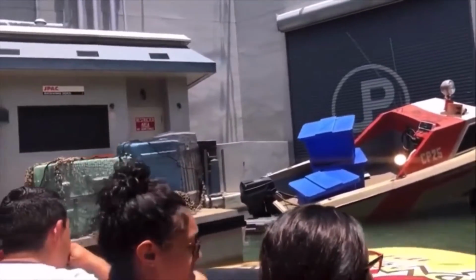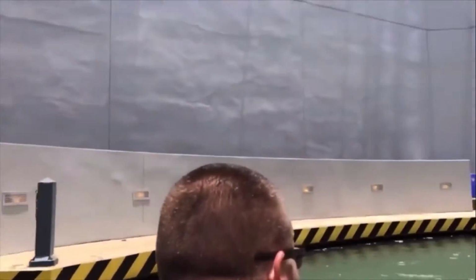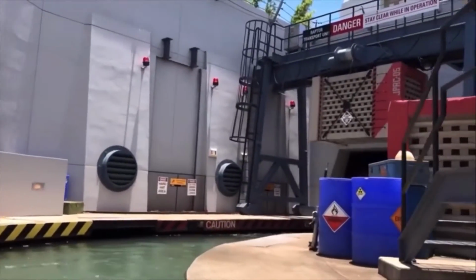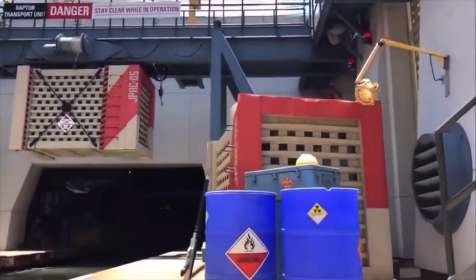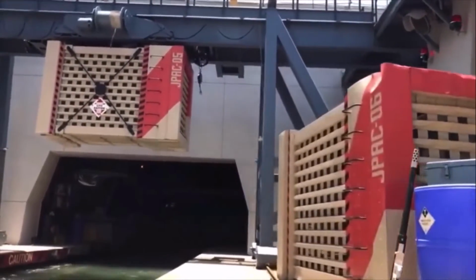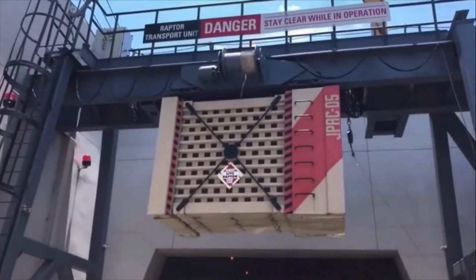I wish there was a little more happening with the dinosaurs, because the Velociraptors aren't doing a whole lot. The effects are decent at this part, but it goes on pretty long, and I always found it a little bit boring. I know some disagree. I think this is the part that could use a little bit extra stuff going on, and maybe a little more story. That said, the actual finale with the giant T-Rex, that is awesome.